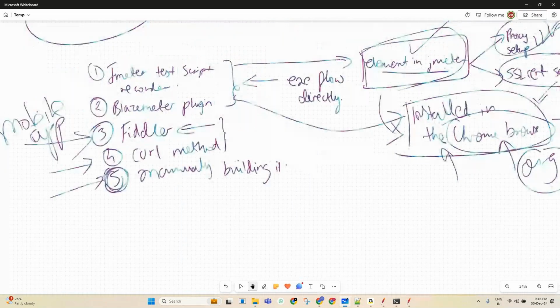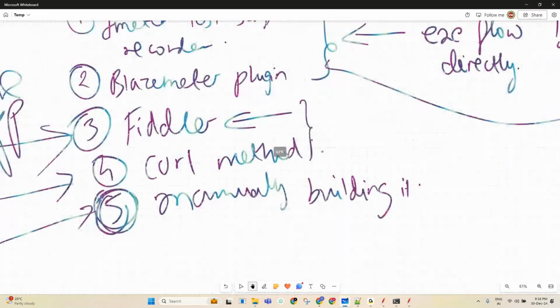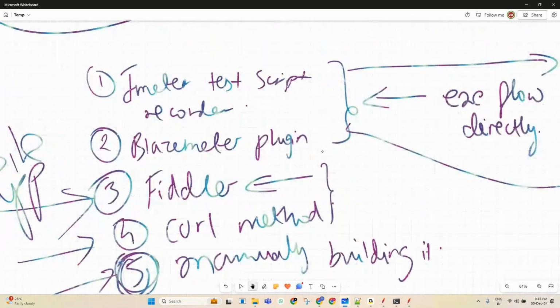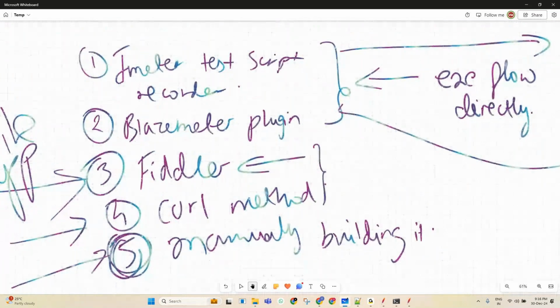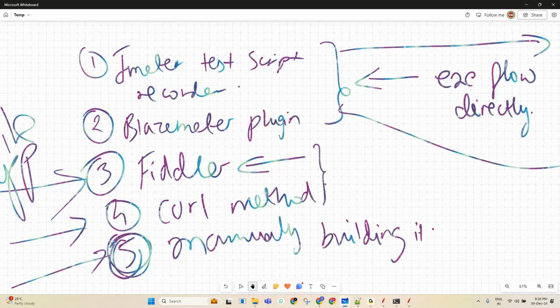So these are the most common methods of recording in JMeter, these 5 methods. You have to choose them based on your condition, in what condition you are, what you are testing and so on. We already saw some reasons behind choosing one over the next. Now when we start building it, it will be clearer in which situation we should choose which. So let's start with the BlazeMeter plugin first.